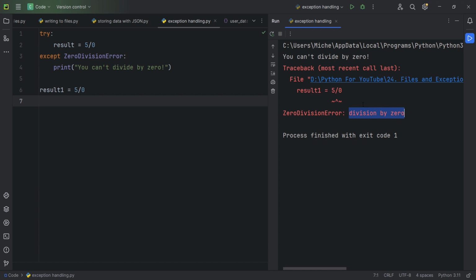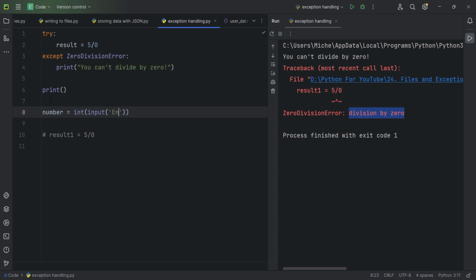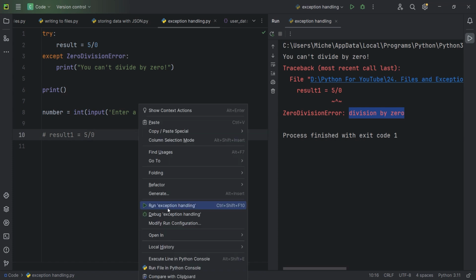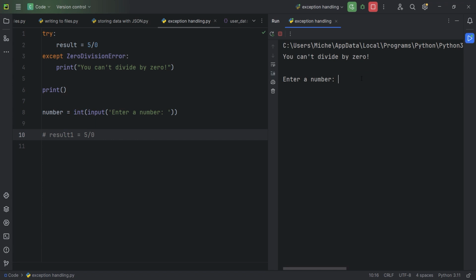And this try except block is particularly useful when you're trying to get an input. If you remember, we've done this a lot before, where we're trying to get a number from the user and then convert it into an integer so that we can compare it with another number. The problem with this approach is that if the user enters 5, that's great, no problems, the 5 is converted into an integer.